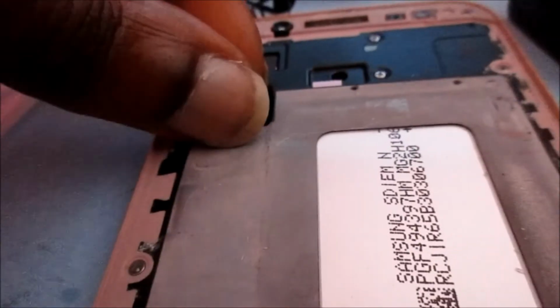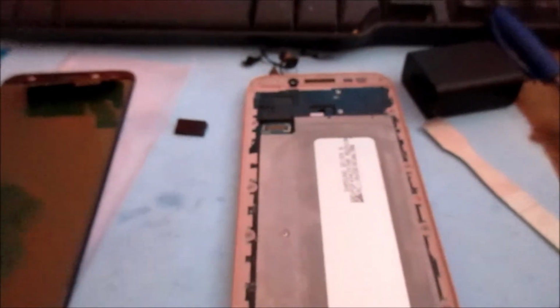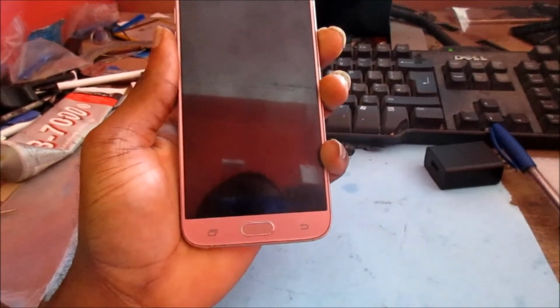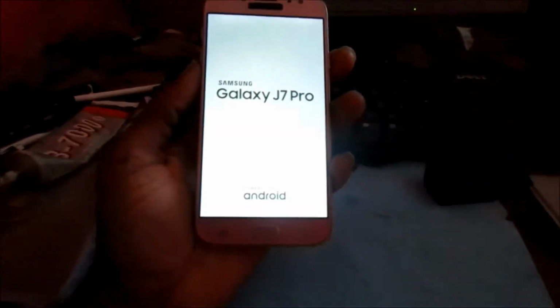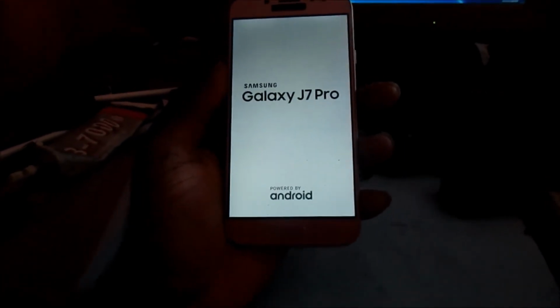I'm doing this video in steps because I don't have my tripod here with me at the moment. So guys, I just installed the screen, so I'm going to test it now, ensure that everything is good and that everything is working.